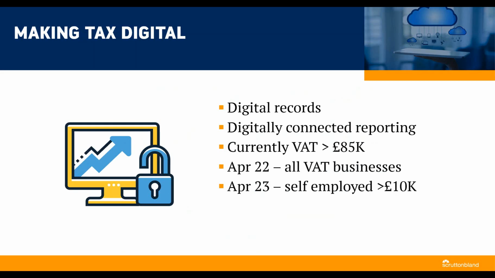So as mentioned, you get automatic updates. Actually, I'm not sure I did mention that, but on one of the previous slides, you get automatic updates if you're on cloud technology. So as soon as that software business has connected into HMRC to make sure they're Making Tax Digital compliant, then you are compliant. Whereas if you have a desktop solution, you would have to run an update to ensure you're compliant. So if HMRC ever change something, you have to make sure you've run that update unless you're using cloud technology.